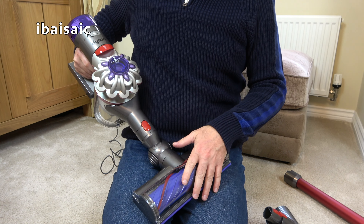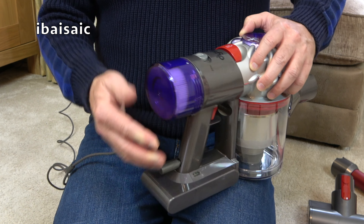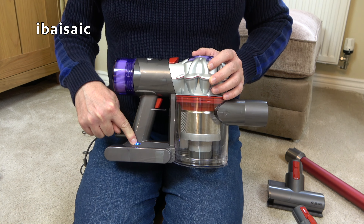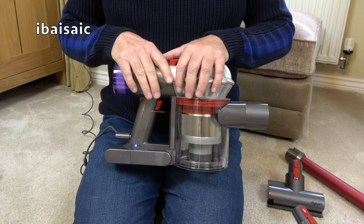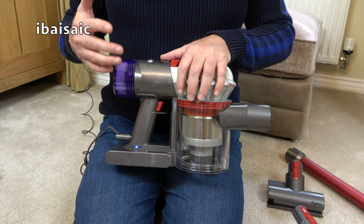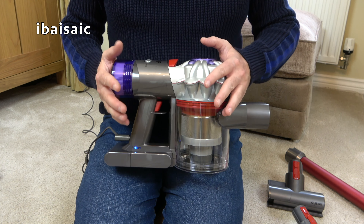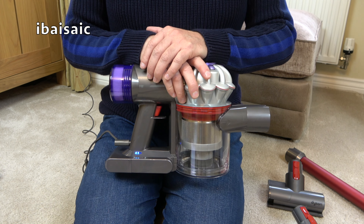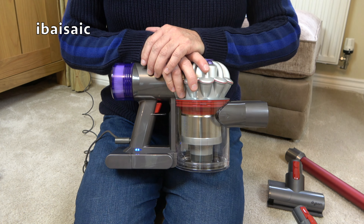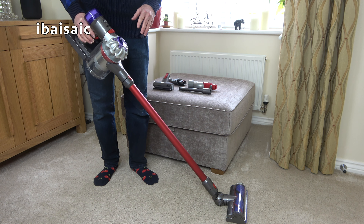When cleaning carpets and hard floors you will attach the wand. I'm going to plug the Dyson back in so we can fully charge the battery. Once the lights have stopped pulsating and turned off altogether, I'll know the machine is ready for use. I know it's tempting to use your new machine when you first get it, but with any cordless vacuum cleaner you should charge it fully before first use. So just put it to one side, forget about it, and then you can have your fun later. I'll be waiting the full five hours for the charge.